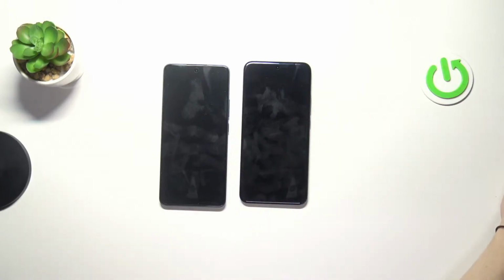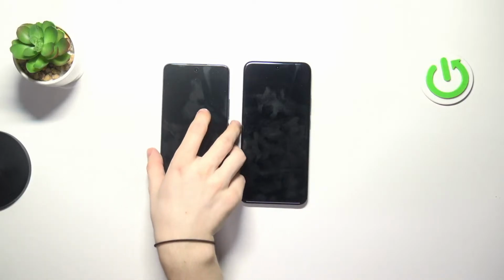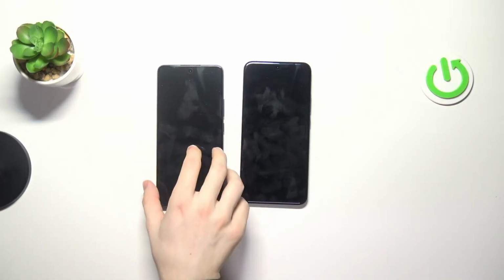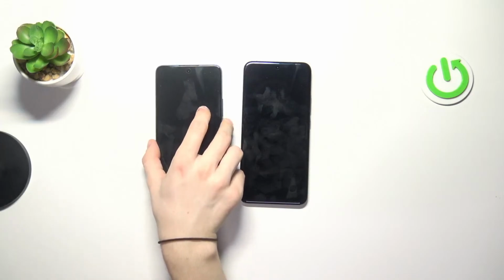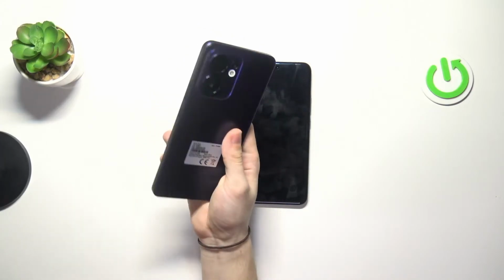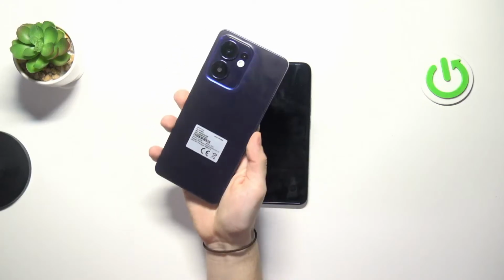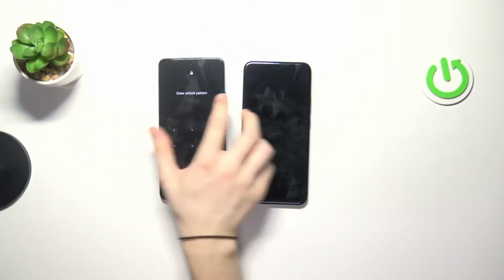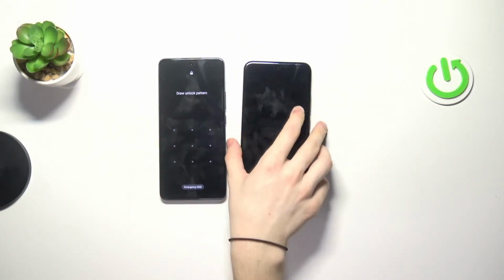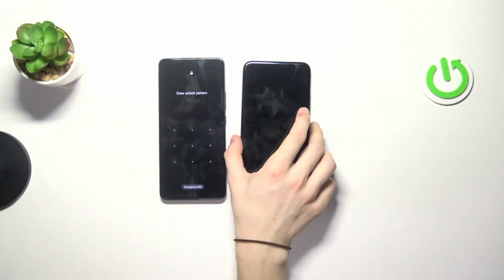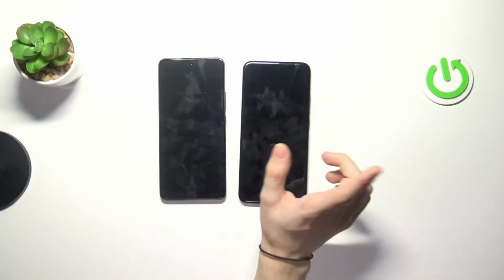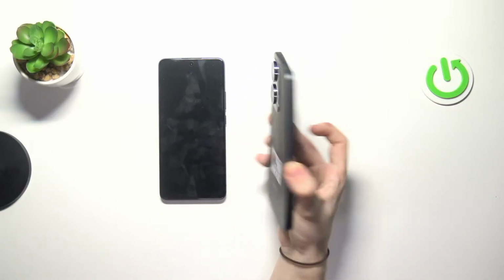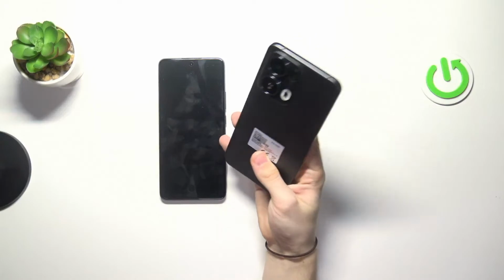And the colors are probably, I think, similar, because the F version has graphic gray, skyline blue, and the plum purple, which I have right here, whereas the Pro version has graphic gray as well, and the plum purple as well, but also has pink instead of skyline blue. I think I have the graphic gray right here.